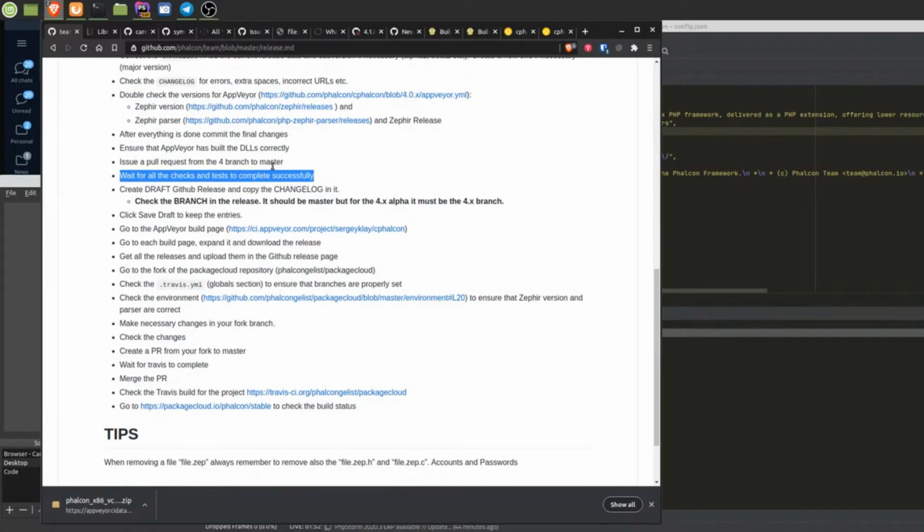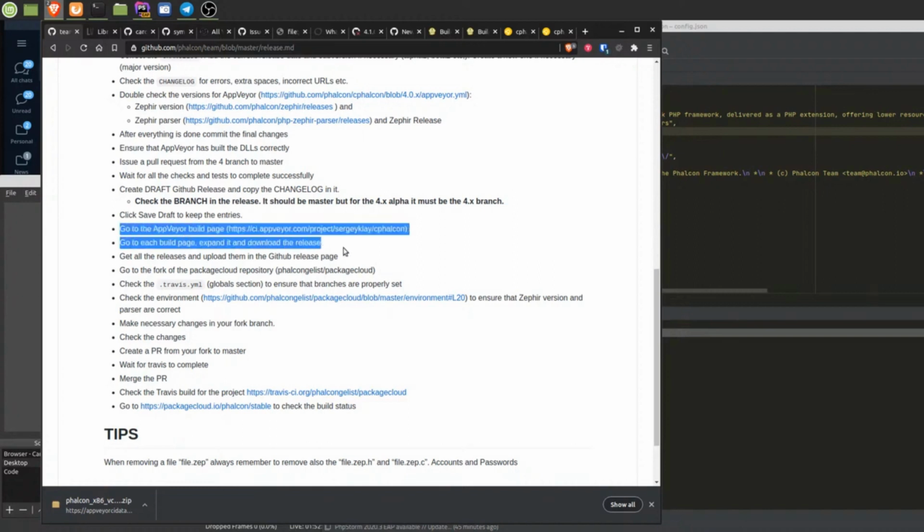So this is where we're at right now. Wait for all the checks to test and complete successfully. I'm not gonna wait for Travis forever, that goes without saying. We created a draft, and then a save draft, blah blah blah.